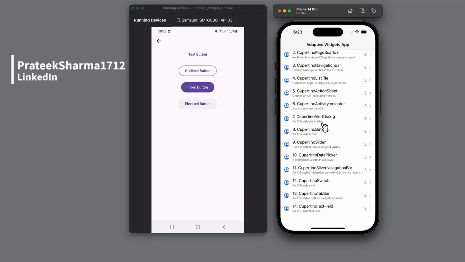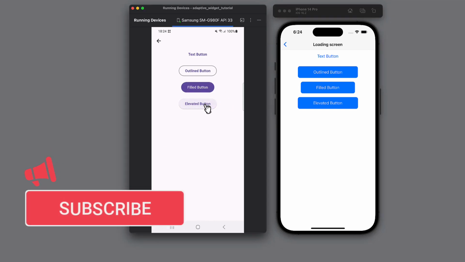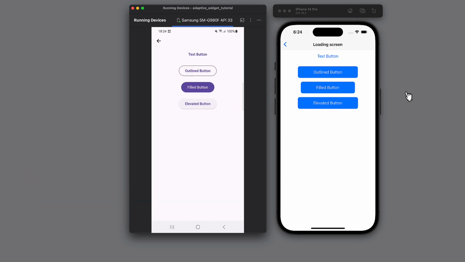One last piece of information that I should be giving you is I haven't utilized all the properties of these button widgets. So this is just the start. You can create native buttons or adaptive buttons with common properties like shape, alignment, disabled color, border color, and many more like these. For uncommon properties, you can still pass them in the adaptive widget, but either of the native buttons would use them instead of both.